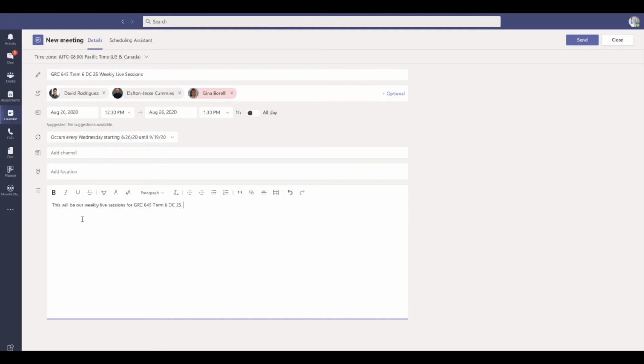Okay. So once you do that, give it a final check. Make sure your time zone is clear, and you might want to mention time zone as well. The meetings will be held in Pacific Standard Time Zone.